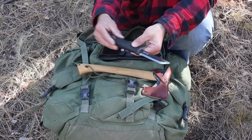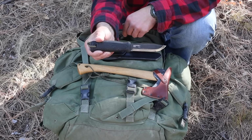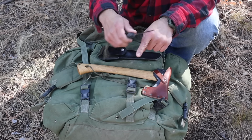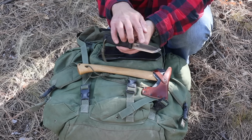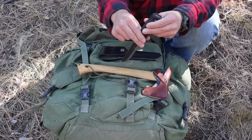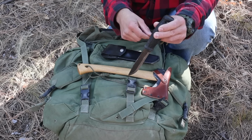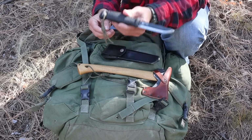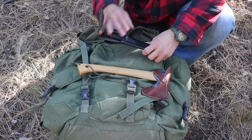So with this knife being full tang, it can take a lot of abuse, and you guys have seen me use it before in other videos. The 90 degree spine on the back, so I can strike sparks or make shavings with fat wood, and then the 1095 high carbon steel, so that I can take a piece of shirt or flint and strike sparks off the back of my knife for fire starting. So this knife right here will meet course requirements, and that's what I'm going to take into the course.